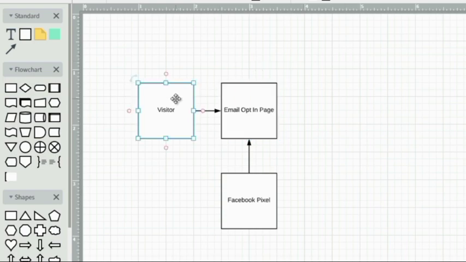So let's dive in. This is the visitor, and the visitor comes to a website, a landing page, whatever page you want. Let's say it is a specific blog post. They visit this blog post, and in order for us to know that they visited it, there needs to be a piece of code on it.